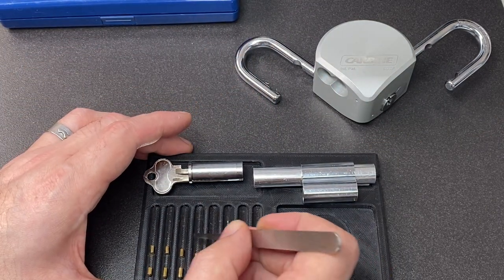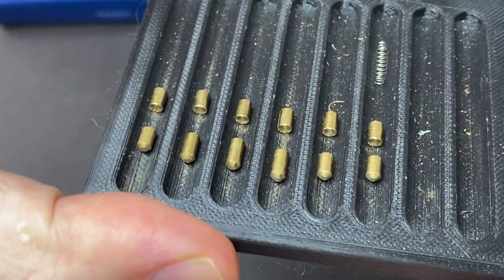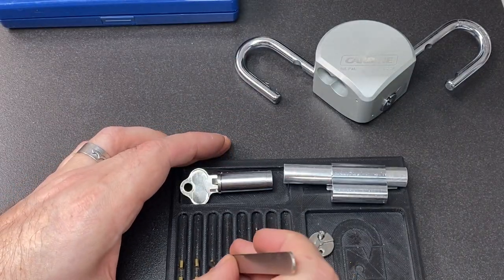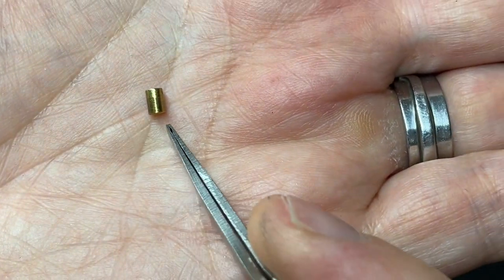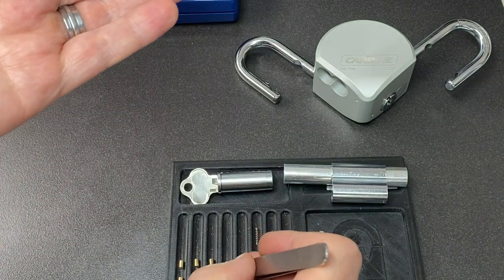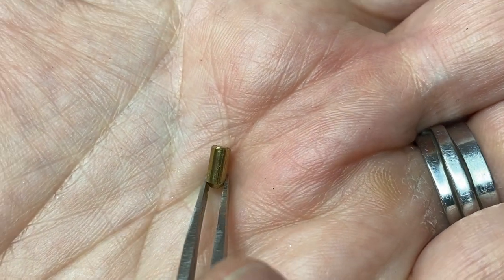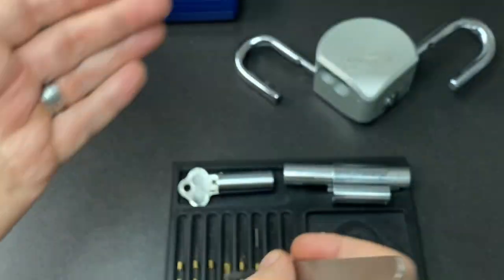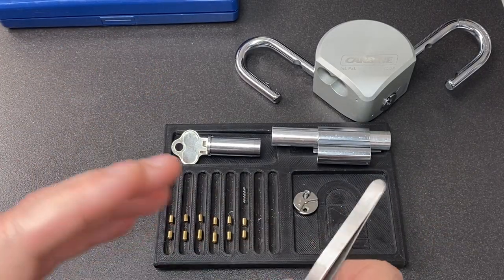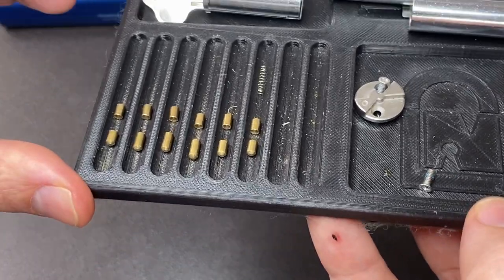And yeah, let's just have a little look at these. Here we go. All standards in all six chambers. I'll just grab one of these little driver pins. And I can't really see much in the way of beveling on this. Maybe the key pins. They feel like they're beveled. There's a slight beveled edge here, just at the top. But yeah, it's not very extreme. But it just does feel weird. You do have to pick through it a few times, I find, which is very strange for standard pins. So something's coming into play there.